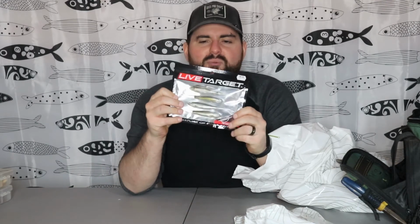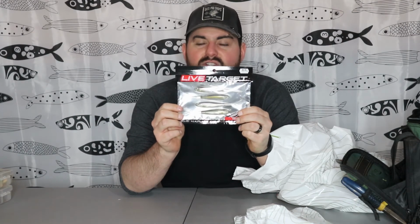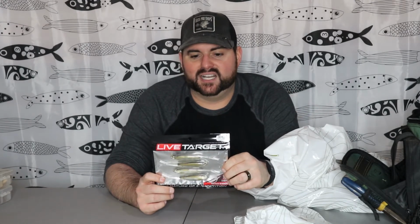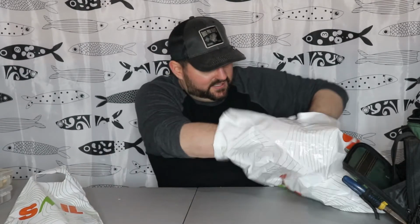Oh, these, I got these last year. These are these Live Target twitch minnows. They're really cool. The tails are clear, and they're supposed to work really, really well. I haven't tried these yet, but at all the fishing shows, they're raving about them. Live Target's a fantastic company. I use a lot of Live Target stuff, but we'll see if it lives up to the hype. I'll try them this year. Just got some hooks and stuff in there, terminal tackle.